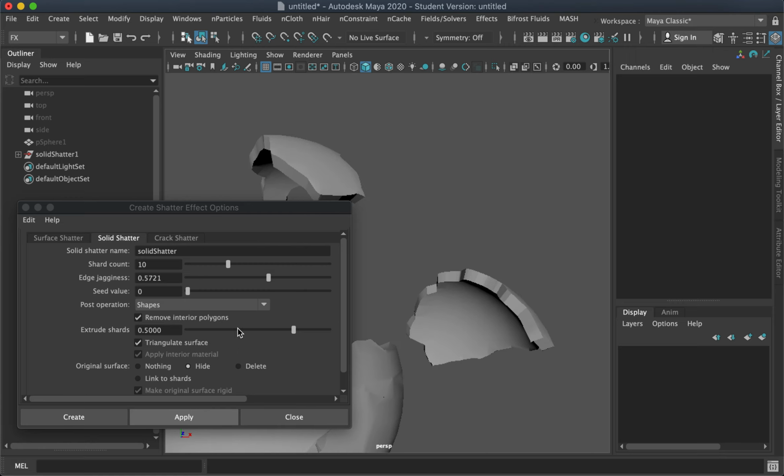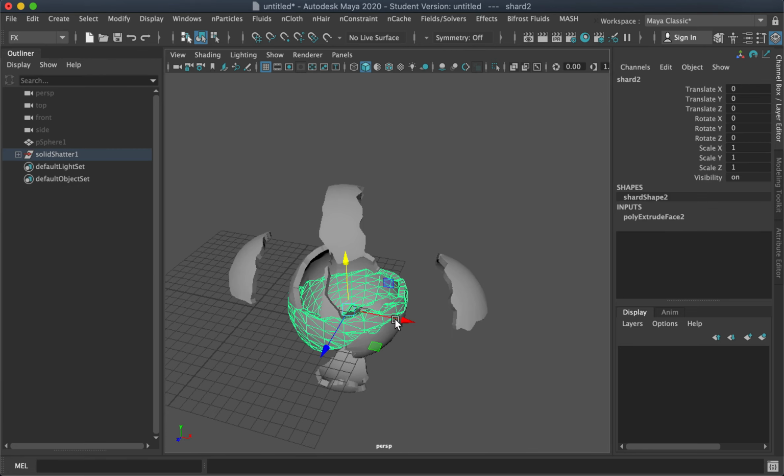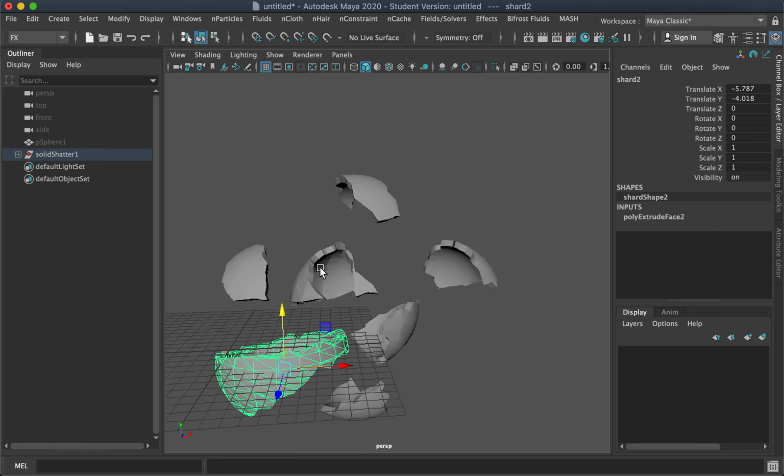So if you want it thicker, you can just adjust this to a higher value. Okay. So that is solid shatter. It looks like eggshells.